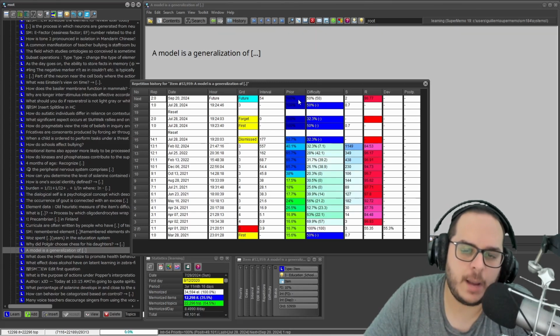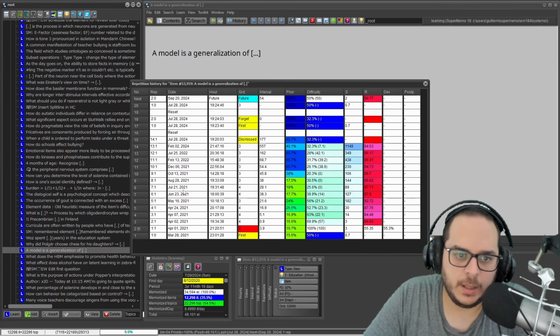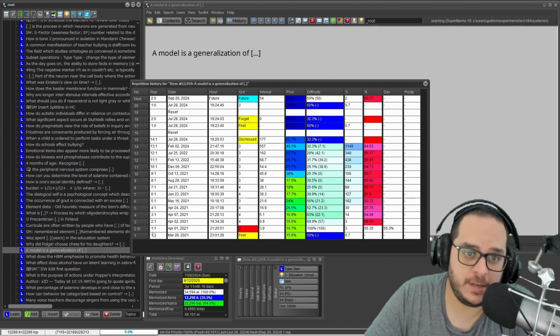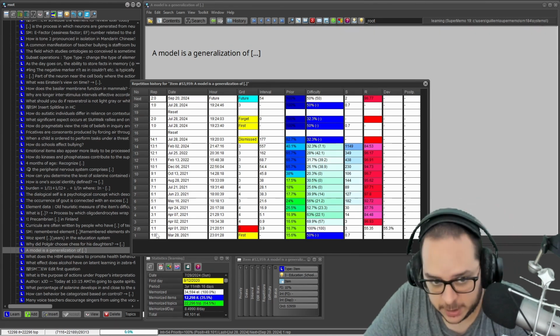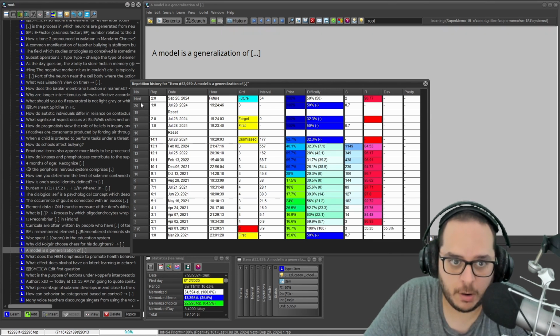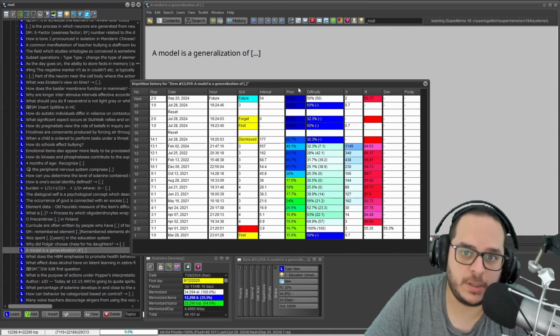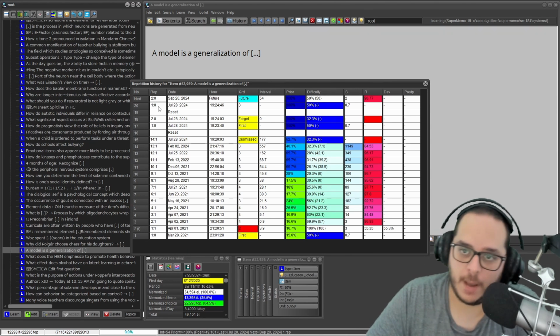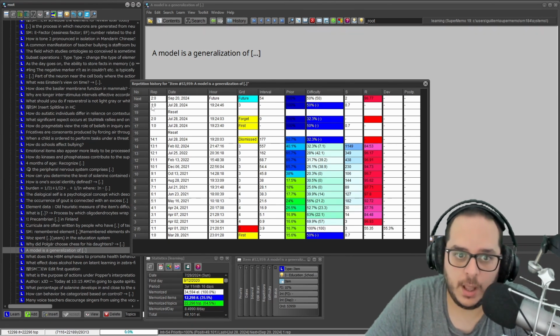What is slightly cumbersome in SuperMemo is that it doesn't show the absolute number of repetitions. So just because it's the first one here doesn't mean it's the first repetition. It could also be the 17th or the 20th. In this case, because of the priority, I know it's this one. It is priority 100% because I haven't reset it. And it was the first one. Nice. And the next one, the second, is the future.